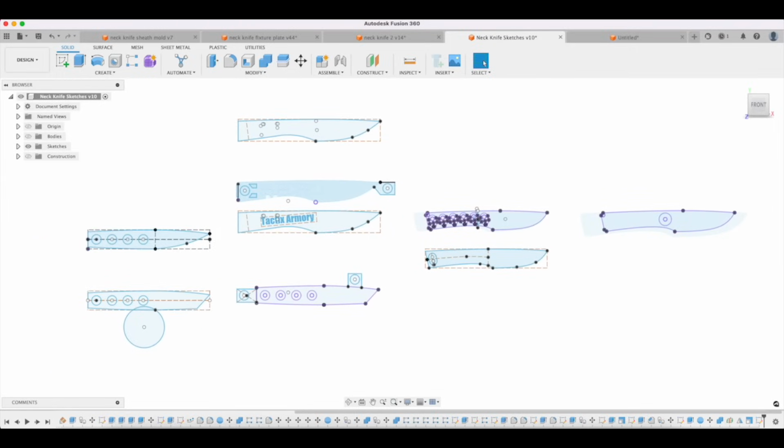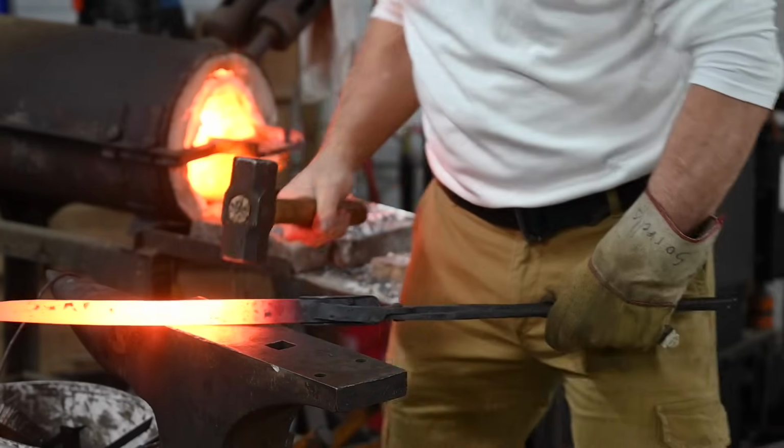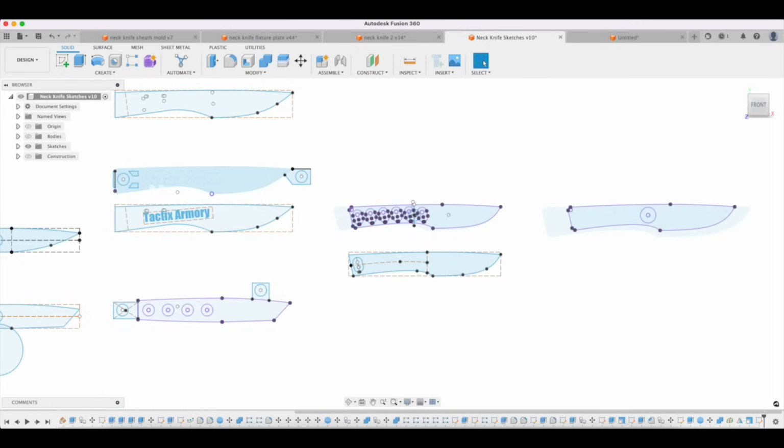Anyway, once I've decided, okay, here's the price point, here's the category, here's the size that I want, the function, all that sort of thing, then I also want to start thinking about materials. And why do I need to think about materials up front? Well, obviously, if you're forging something, you're going to be using carbon steel, and there are some obvious constraints like that. But there are going to be a whole lot of other things, like, for instance, am I going to make a handle out of wood as opposed to something else?